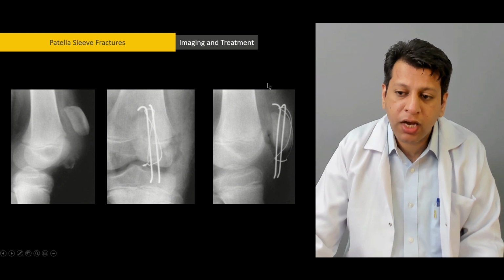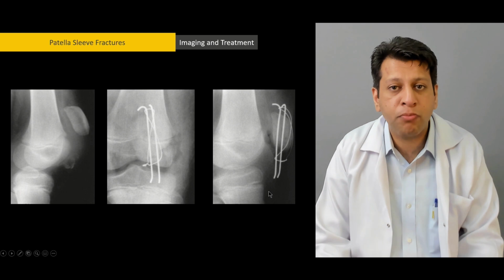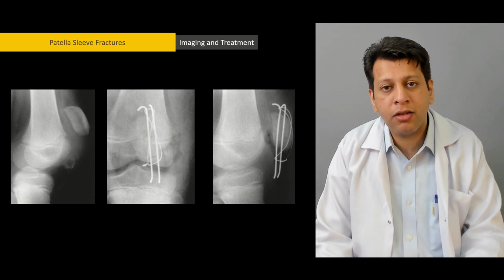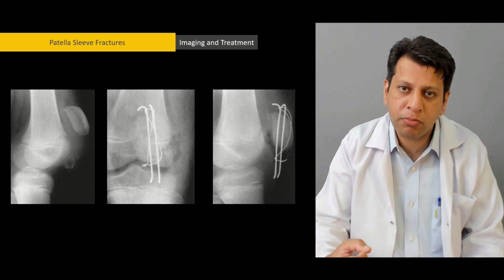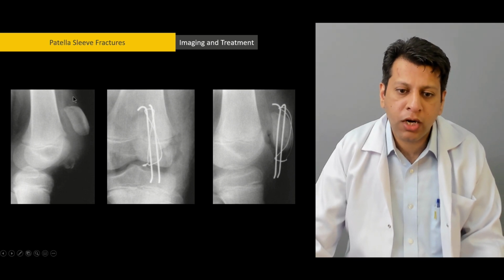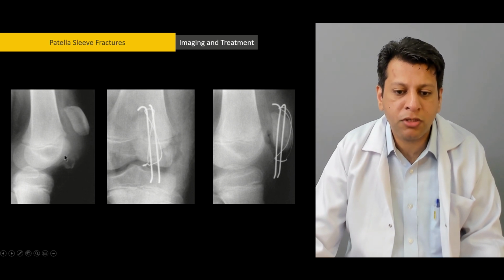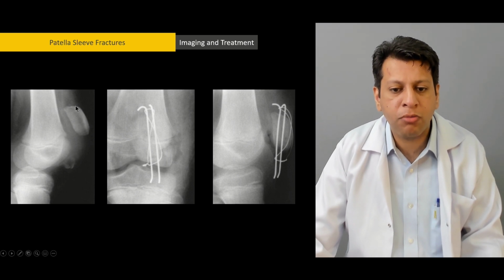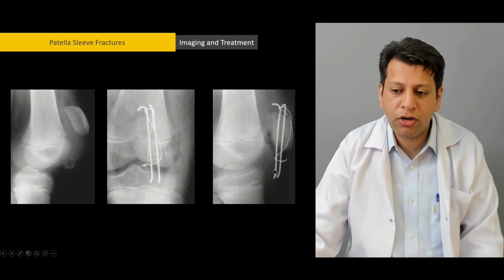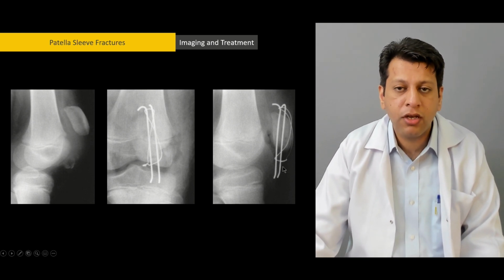Otherwise, this was a very high riding patella because the patellar sleeve was right here with the loss of the patellar tendon, and the other half of the patella was riding up because there was a pull from the quadriceps tendon. So the quadriceps tendon was pulling from here, and the patellar tendon was pulling down this part of the patella, which was a cartilaginous part. So that has become high riding, and there is a lot of gap in between. But now you cannot appreciate any soft tissue shadowing, which was probably present right over here on this X-ray.